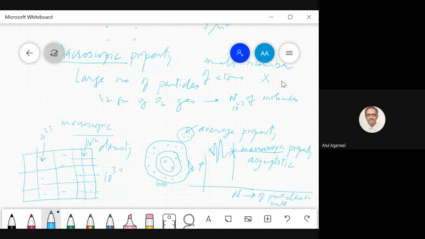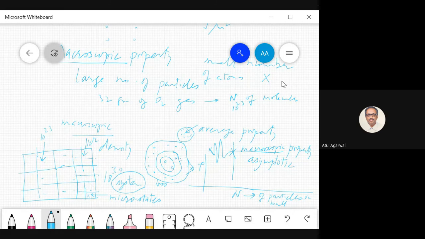So how do you define energy of the entire room? Sum of the energies of each partition. And each of them is also very large. So that is the way of describing macroscopic properties. You have a system. You can define overall energy of the system. And you can also define these microstates. And you can also talk of their properties in an average manner.